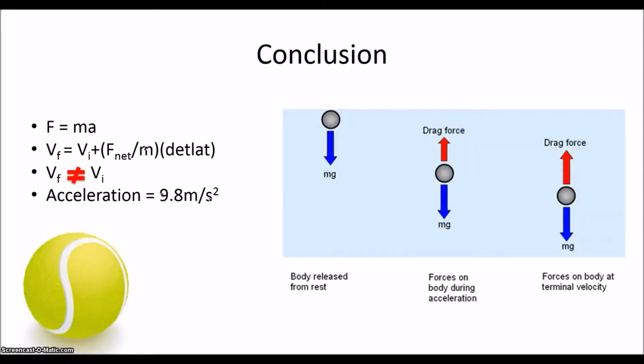From this lab, we saw that an object in freefall has a gravitational force and drag force acting upon it. These forces cause the object to accelerate towards Earth. In this lab, the final velocity does not equal the initial velocity since the object does not move with constant velocity. If the drag force had the same magnitude as the gravitational force, the object would move with constant velocity. However, the drag force is smaller than the gravitational force, making it accelerate.